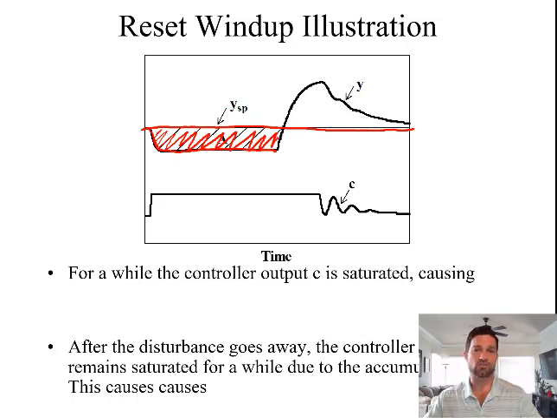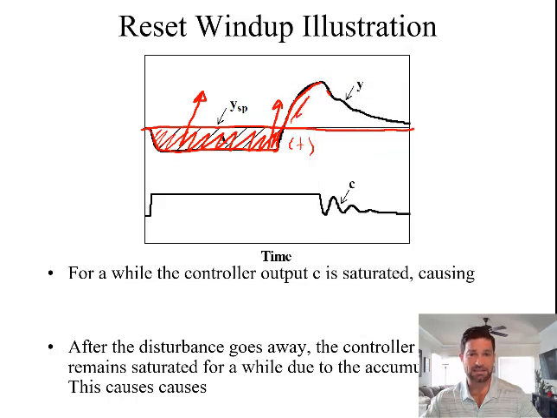So we have this error that accumulates, and for this time period we have this accumulated error. Once the disturbance goes away, the controller, which during this time period was trying to move the control variable back towards the set point in this direction, is going to continue to move it in this direction, and it's going to cause an overcorrection. The error is set point minus y, so we have this positive error here, and during this time there's going to be an overcorrection.